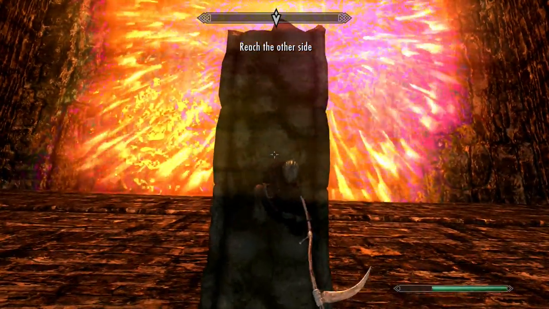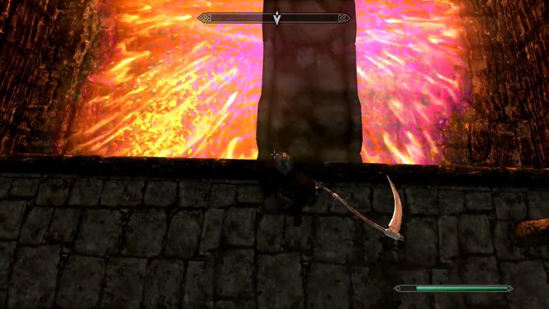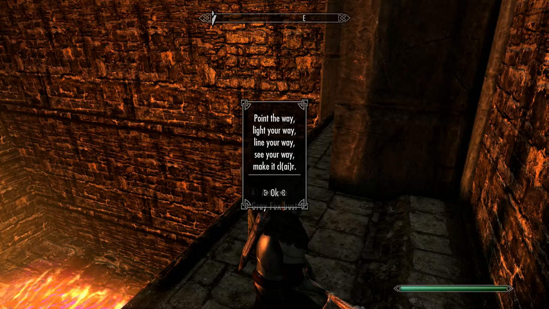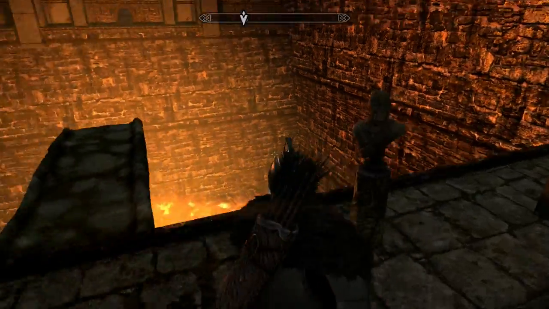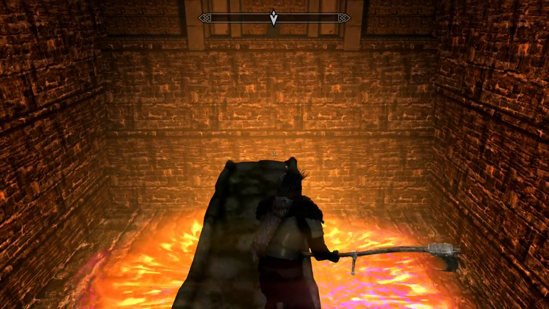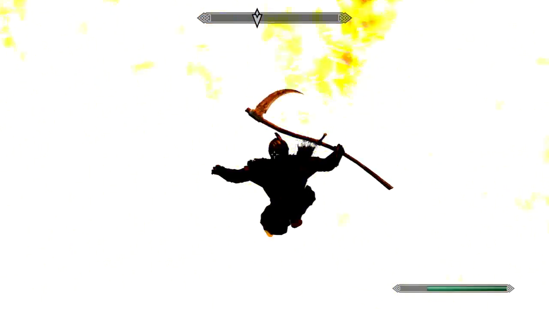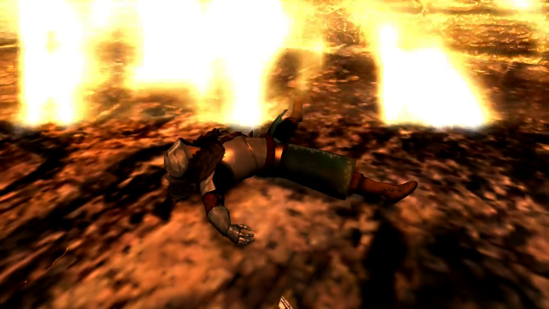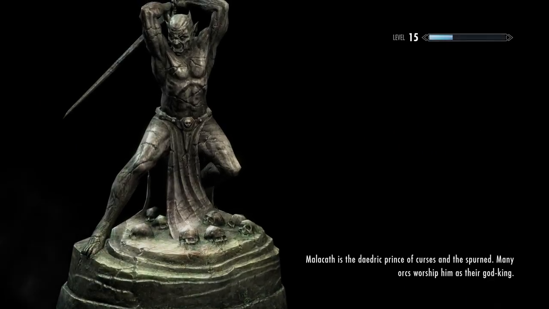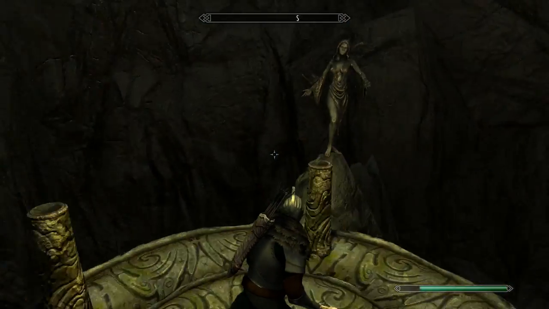Oh, wow. Look at this. Reach to the other side. Here we go, Assassin's Creed. Ooh, hello. Point the way. Light your way. Line your way. See your way. Make it clear. Okay. Wow. Here we go. Geronimo! Oh, it's a puzzle. It's a freaking puzzle. Aw, I don't want to restart all that.